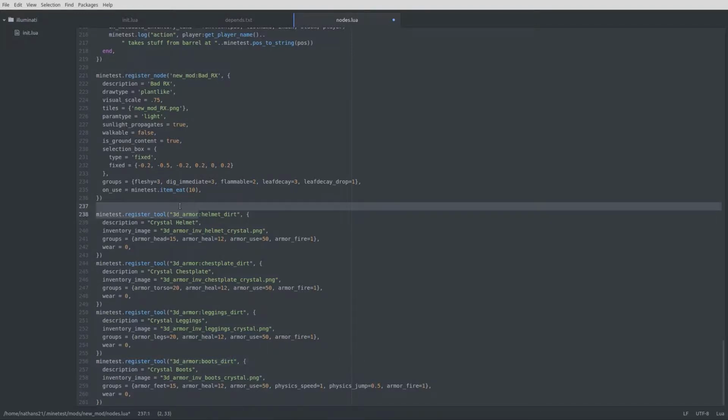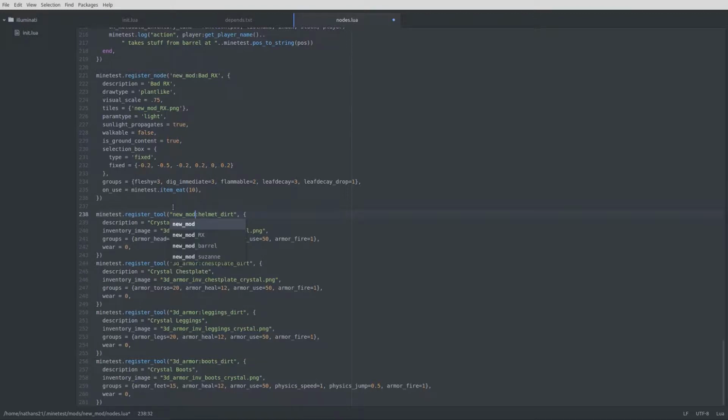And then we have to change the 3D armors to new_mod. Obviously, whatever the name is of your mod that's going to be adding this armor, you would be changing 3D armor to that mod name. That's just how you register tools. If you've watched any of my other videos, or if you have done any modding, you know that's just how the naming works.